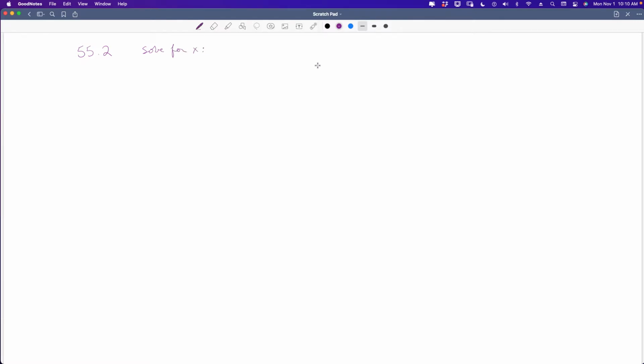All right, and this is our problem. We have MP over C plus D plus E over X equals D. And I was not looking when I wrote the X, and that is pretty obvious. So X. All right, this is an E. It's not a badly written C, it's actually an E. And I'm going to actually try to write this a little bit better. D plus E, there we go, over X. So let us solve for X.